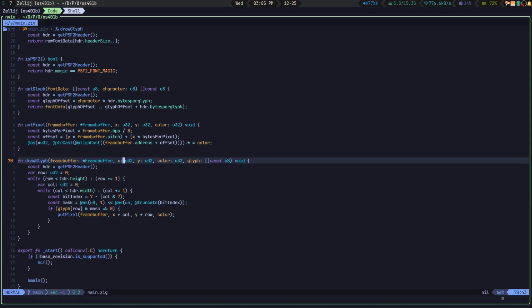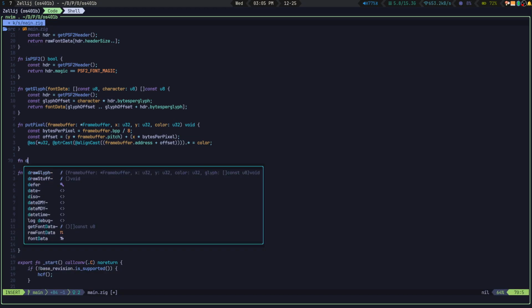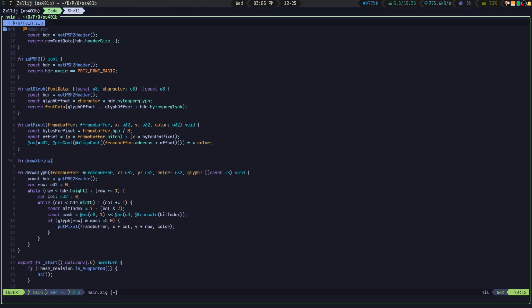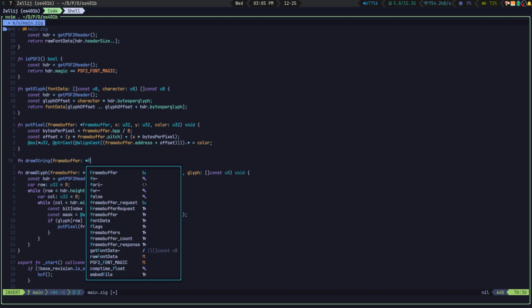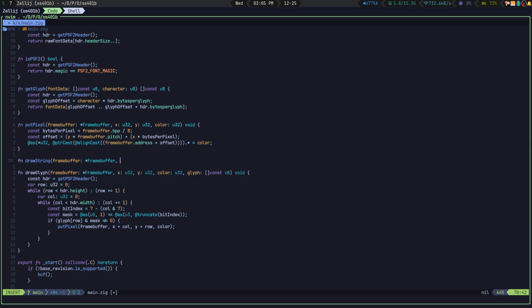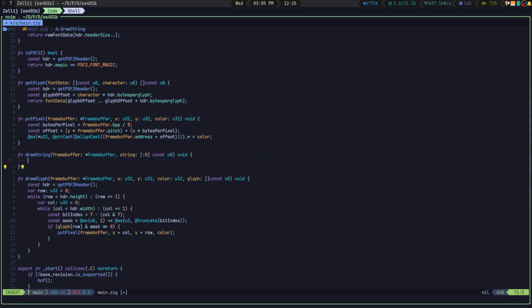Now what we need to do? We need a draw string. Draw string. It takes the frame buffer. I don't need X, Y, and string. It's going to be a non-terminated constant array. That's void.